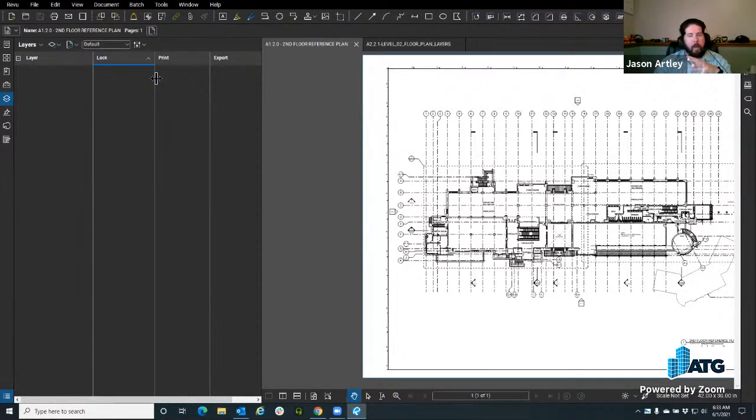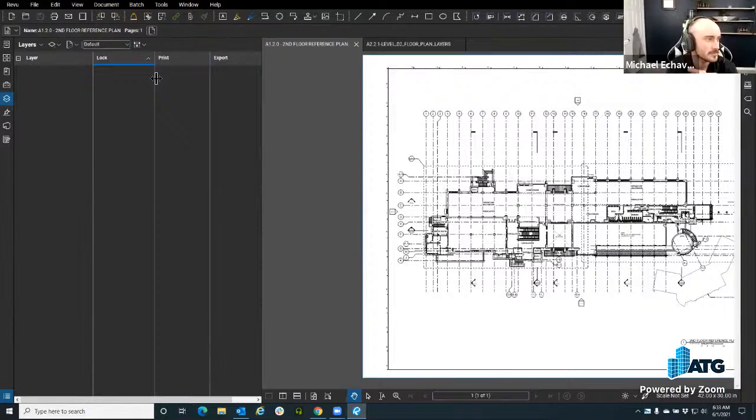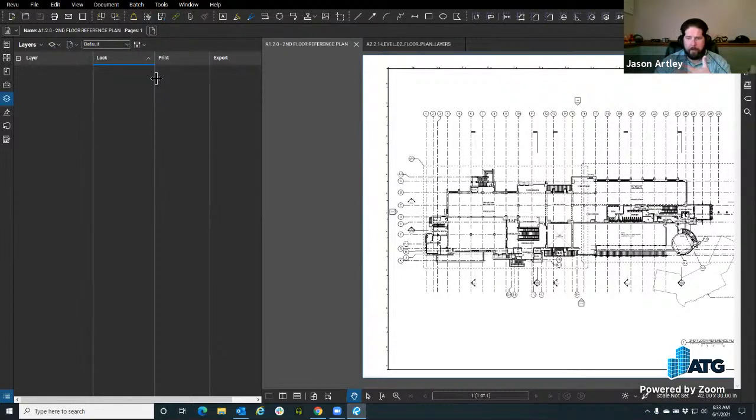The markups that we're creating in Revu can be organized by layer, and some of the things that we're printing to PDF can come pre-populated by layers as well. Correct. We'll go through some different scenarios through Revit and AutoCAD using the CAD plugin part of Revu.